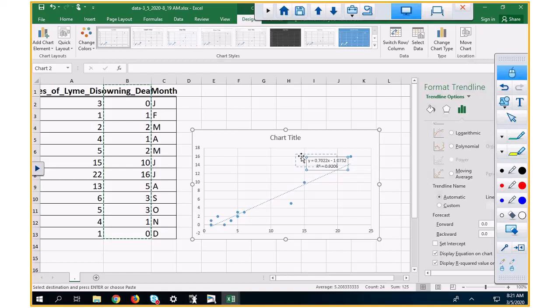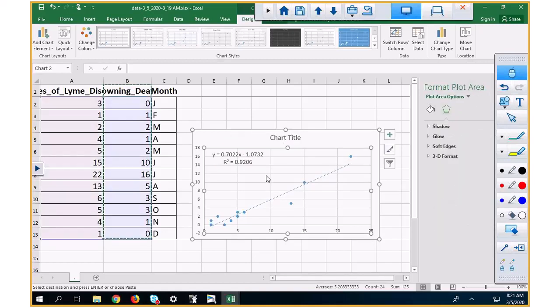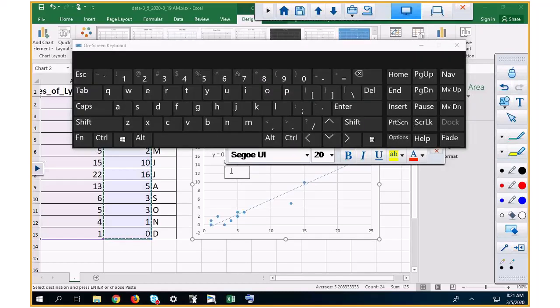And there's a very strong correlation. Somebody take the square root of 0.9206, please. Somebody got a phone call. All right. 0.9595. R is equal to 0.9595, yes, sir, which is a very strong correlation.